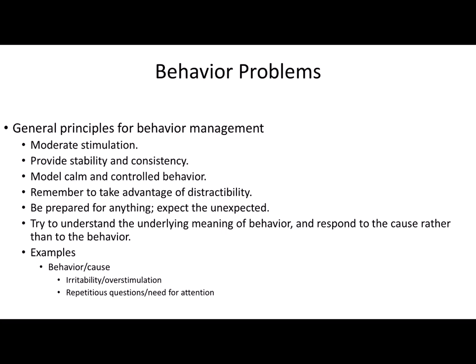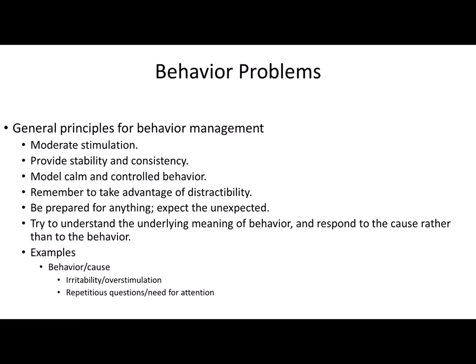Remember to take advantage of distractibility is a big one. Distraction can be used for lots of different things. If you find that a person is getting irritable or their outbursts are increasing, change the subject, change the topic, change what you're doing, leave the room for a minute, come on back. They might not even remember that you were there. Expect everything and anything can happen, and try and be prepared for whatever does happen. And again, stay calm and controlled.